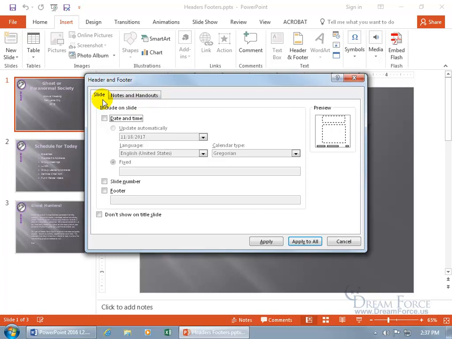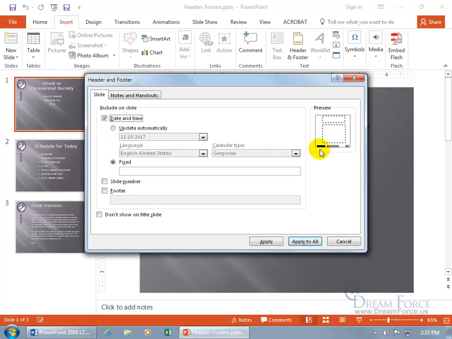What do we want to include on the slide? Now, come over here in the preview window, and you see that little rectangle box up at the top. That represents the title, and then down below, the body of the slide, the content. And then below that, what you want at the bottom of each slide or in the footer section, and you get these 3 little boxes. Those are representative of what you select over here. So which one represents what? Because one of them is going to be over on the far left-hand side of the slide, one in the middle, and one to the far right. Just go ahead and check it.